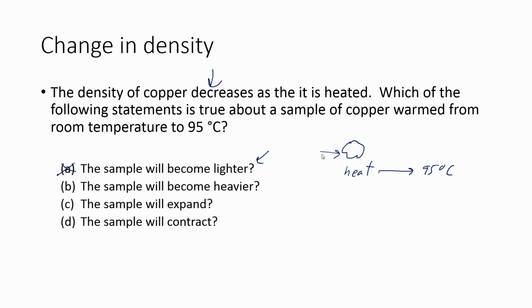Instead, all we're doing is heating it, but we're not taking away any of the mass. Likewise, we're also not adding any mass to it. It's not becoming any heavier either. So if something isn't getting any heavier and isn't getting any lighter, and the ratio that's decreasing is the mass to volume ratio, what has to change instead to make that ratio smaller? The mass, circling here, has to stay constant. So that means that in reality the volume must be going up.